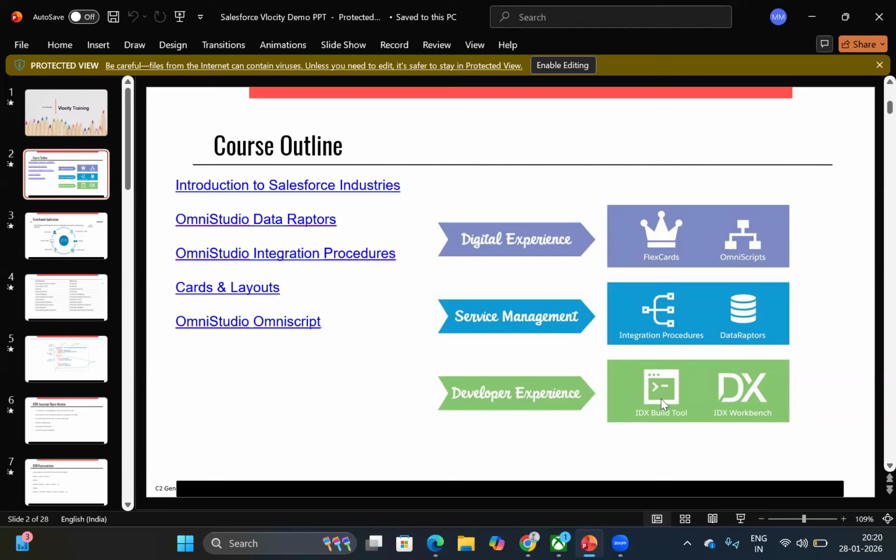So that is the advantage you have on Velocity. If you are looking for job interviews, or if you are not getting calls for Salesforce developer or admin roles, but you mention Velocity in your resume, automatically you will get a huge number of calls. I can easily guarantee you that. That is the advantage of Velocity.